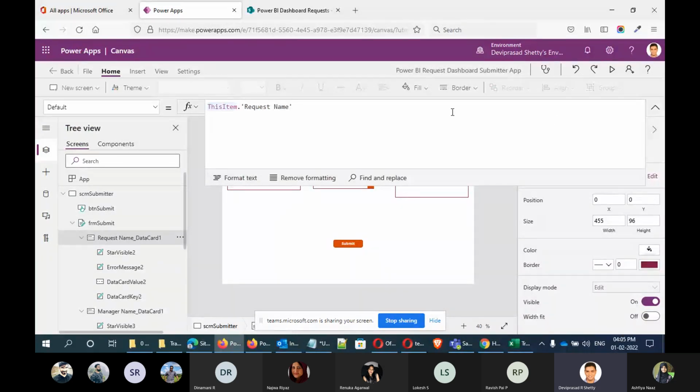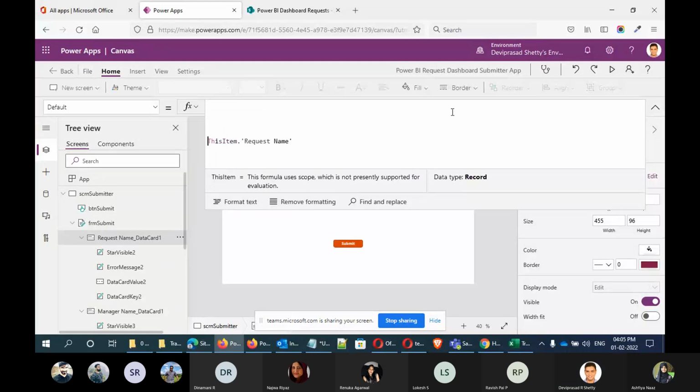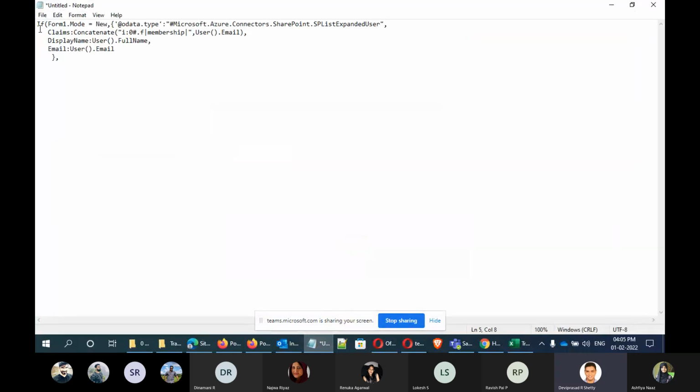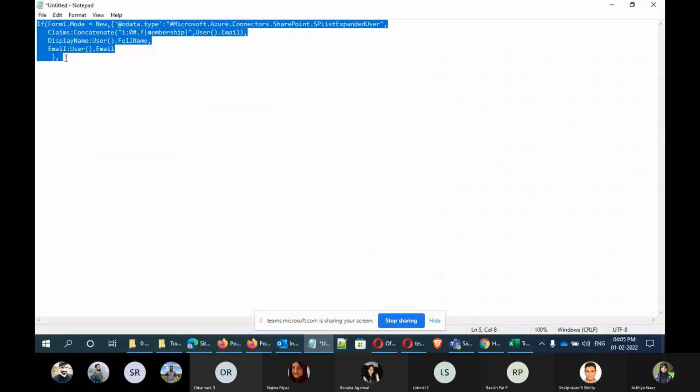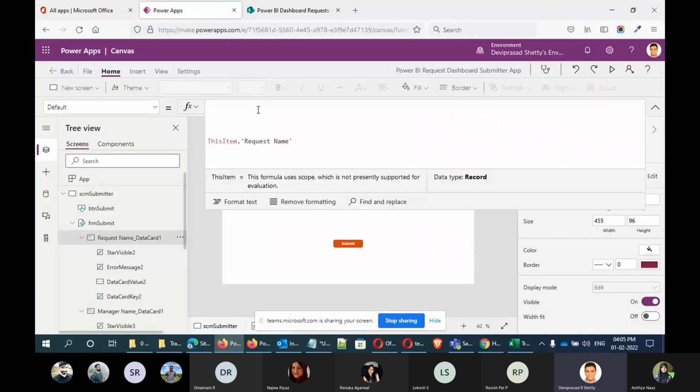As I've said in my previous session, this item points to the current request, so I will keep this code as is. Then I have a code which will fetch me the current logged in user's name with other attributes, because I'm binding it to people picker.